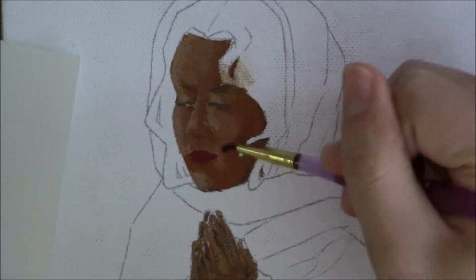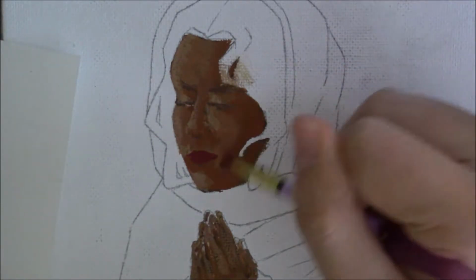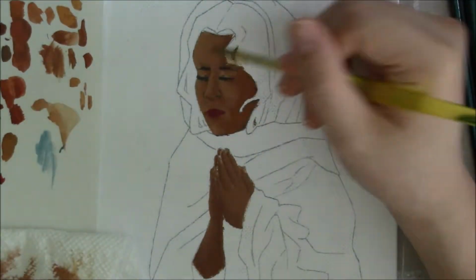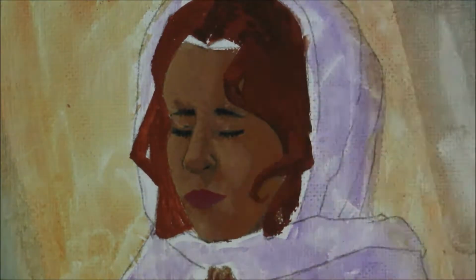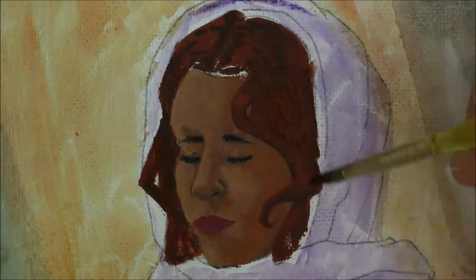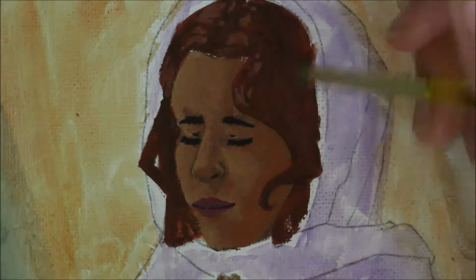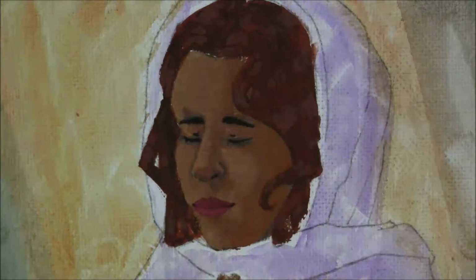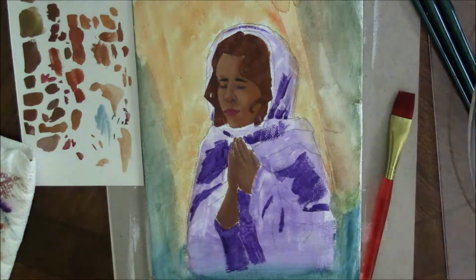And so I just think that this is just a really good learning experience for myself. So as you can tell in the beginning, I go in way too dark with my values because, needless to say, I'm really rusty with using gouache. I think this is about my third or fourth time using it. If anything, I'm really excited to use it again for something else. Maybe in another painting piece. Probably landscape focus is my plan, just so I can get my values down and have a strong foundation before I try and paint people again.